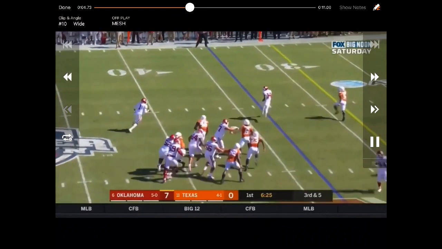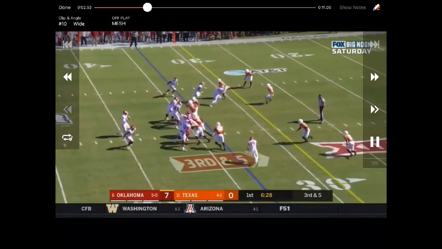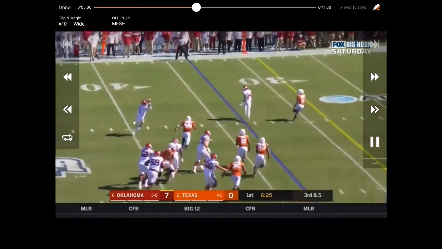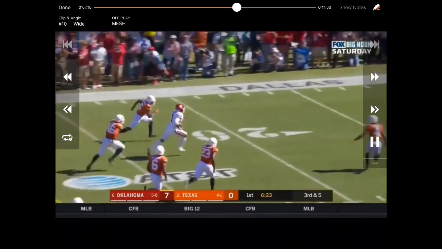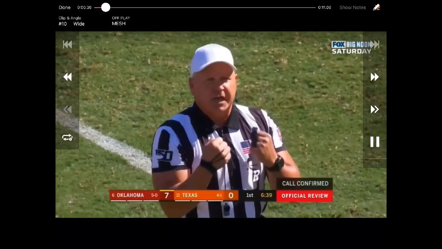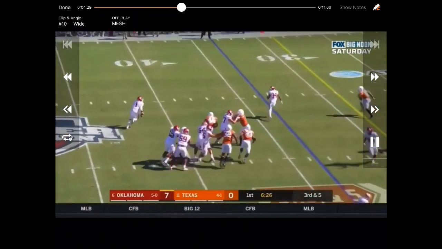Jalen Hurts gets out, and again, they ran a lot of man coverage. Could have tossed it down to those meshes. Mesh is a great route against man-to-man. Right there, could have hit 14, but he knows he can also run. Gets a big play, and then the ball actually pops out, and Texas gets it. But as you can see, just simple mesh, really good against man-to-man.